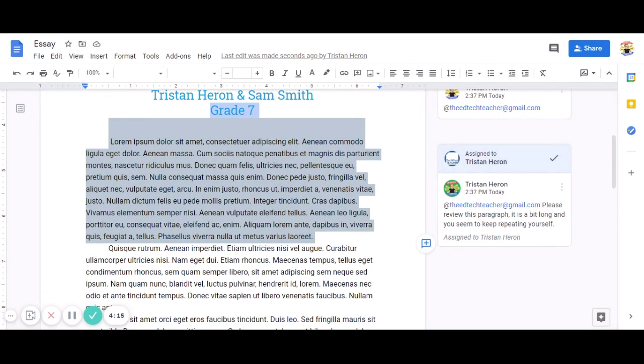So being able to provide real-time feedback and suggestions to students is a really fantastic part of Google Docs. It's actually part of Google's ecosphere across most of their products, which is fantastic. So not only are they fostering that idea of collaboration, they're also allowing us to work in real time and to become more efficient. So that is why this is awesome feature number 4 of Google Docs today.